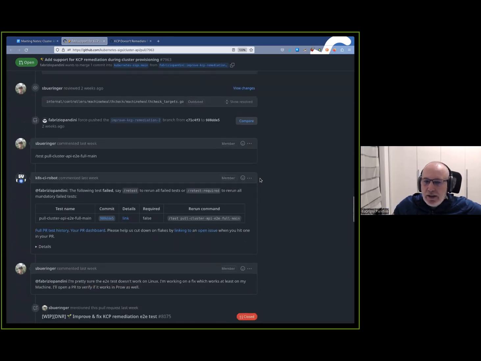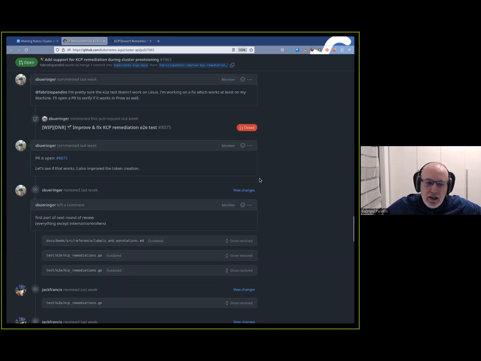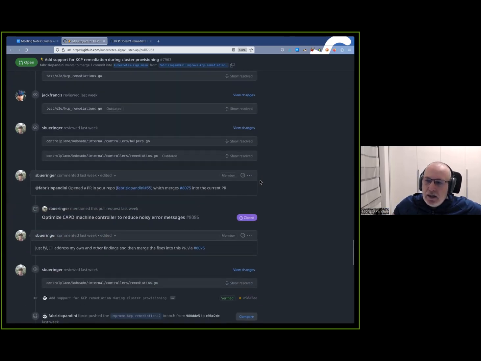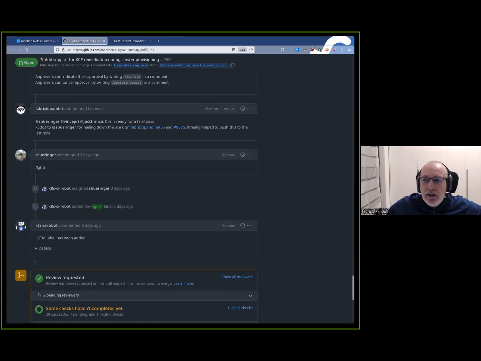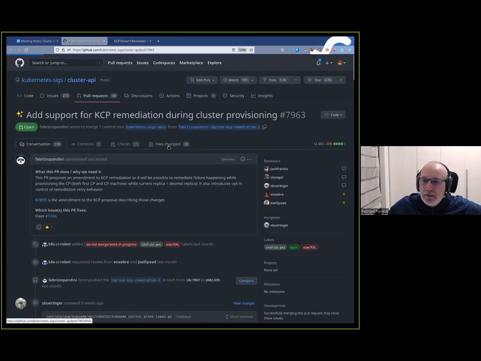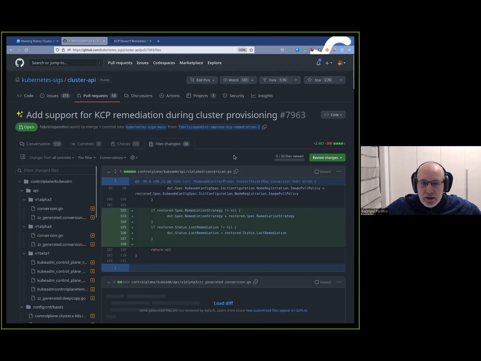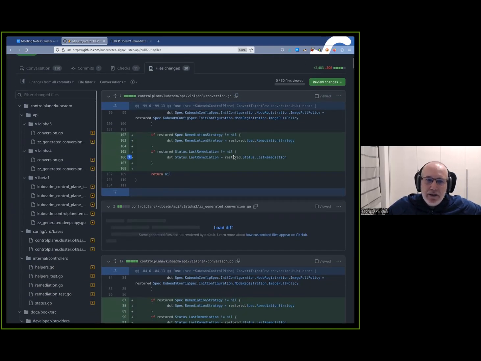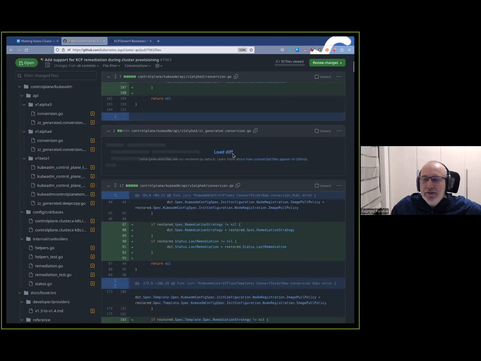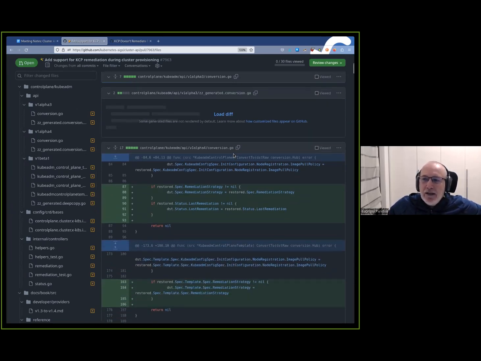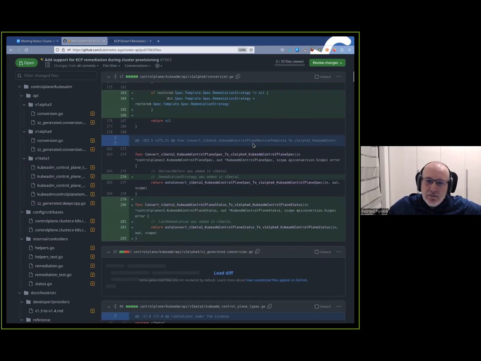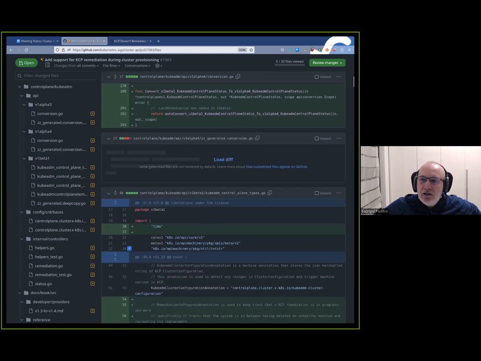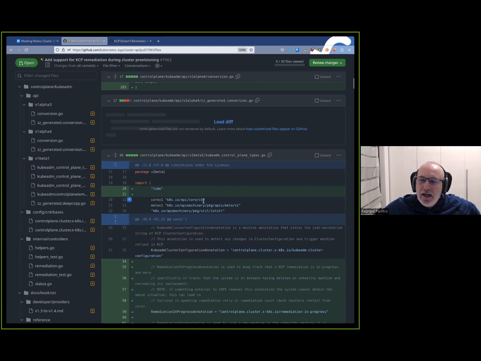But what is super interesting, in my opinion, is that for this PR, we basically totally revamped how we are doing end-to-end tests for KCP remediation. Now we have really good coverage. Given that there is extensive unit test coverage, this is KCP, the control plane, but we have extensive unit tests and one of the most complex and fun to write end-to-end tests that we have in Cluster API.